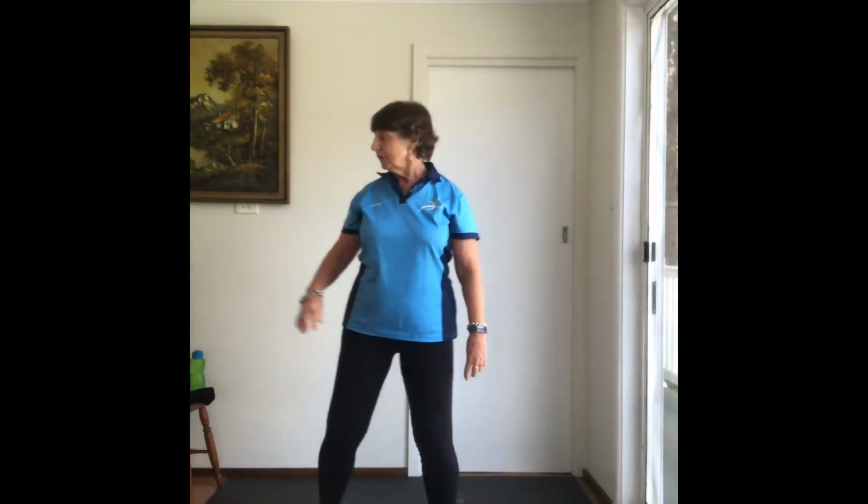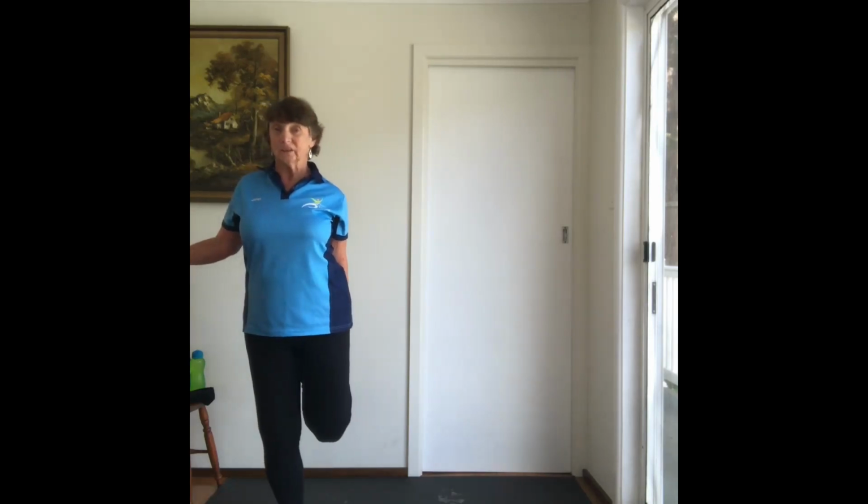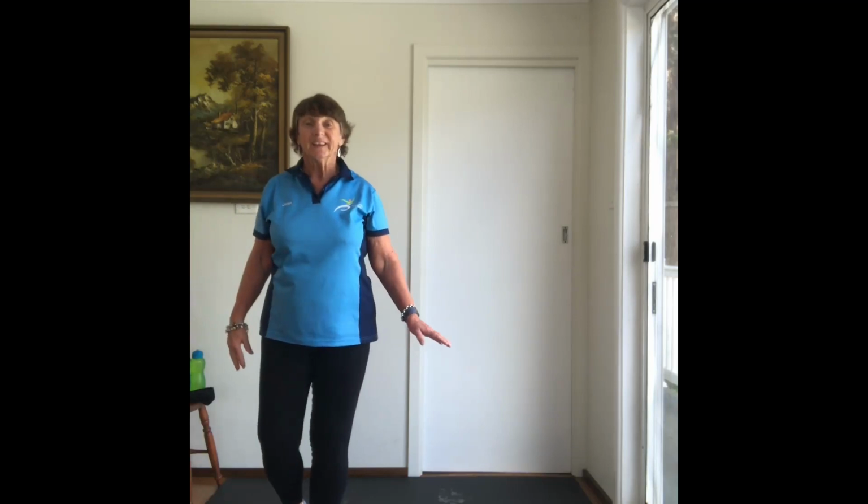Now stretch further for the front of our thighs. I'm going to hang on to something, taking your foot to your bottom. If you don't like this stretch, you can always just repeat your hip flexor stretch. It stretches into the front of your thigh, but not quite so low down as this one. And release. And then the other side.